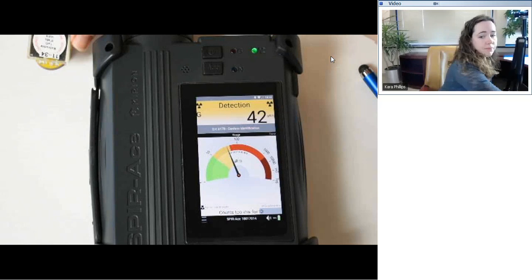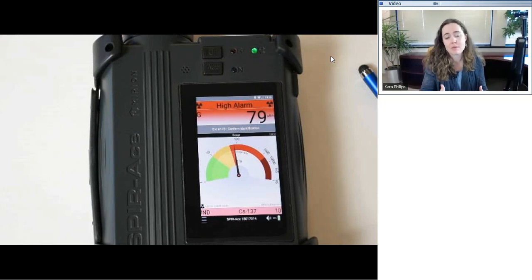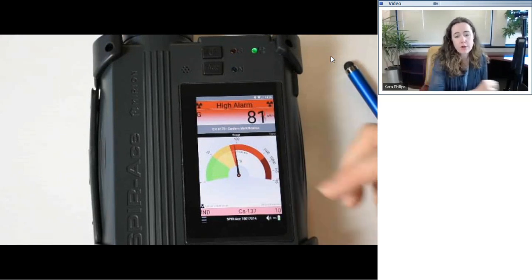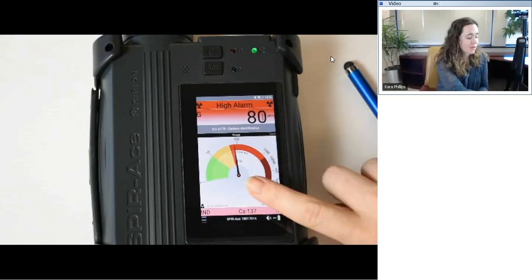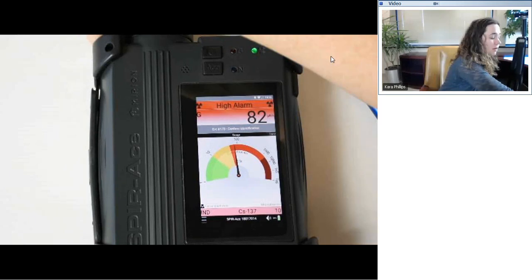So if we add a second source here, we can see that this is going to then increase the alarm level, and we'll see the dose rate increase until we come right up into a higher alarm state. And in fact, if we continued applying some additional activity, we would go then into a warning category as well, and move into this even darker red. Now, these thresholds are user definable as well, so you can customize those for what you need to do. I'm going to take these sources back.